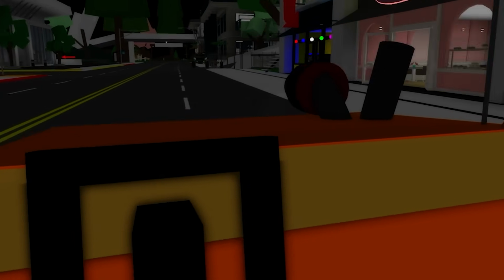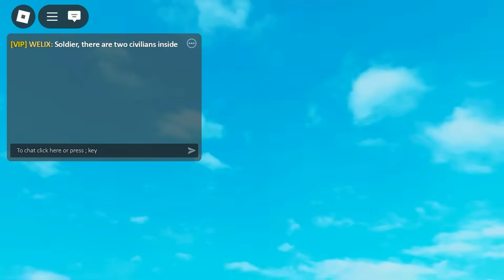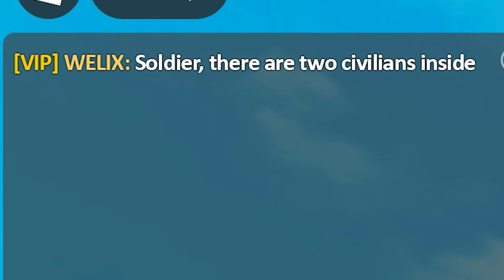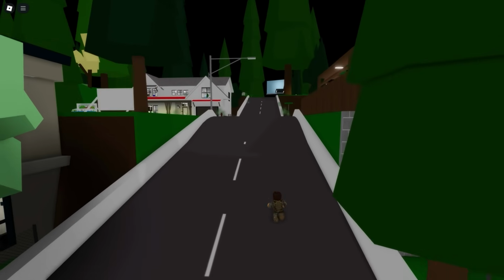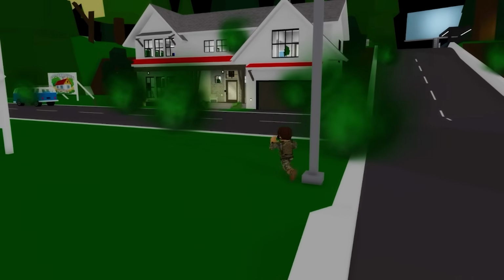So guys, I'm running over here. I have to talk to a soldier urgently. I said, soldier, there are 2 civilians inside. And yes, I'm serious. He just heard that. And now he's running over here because he has to save them. Guys, he's arriving at their car, but there's a problem.